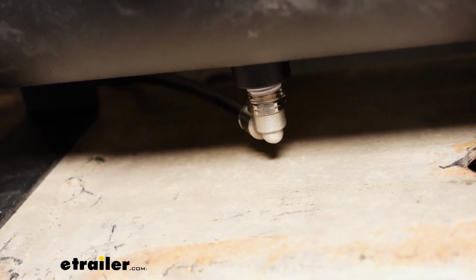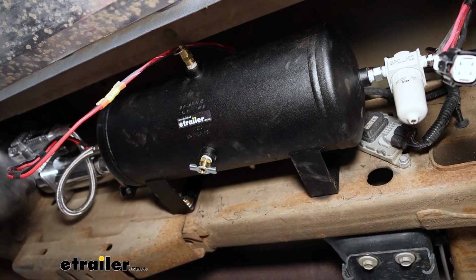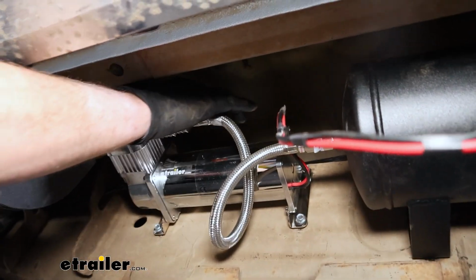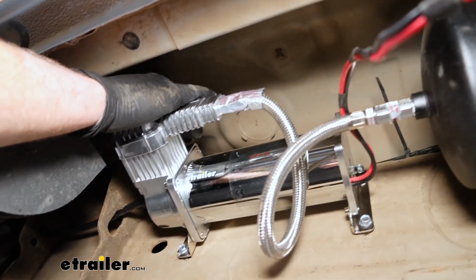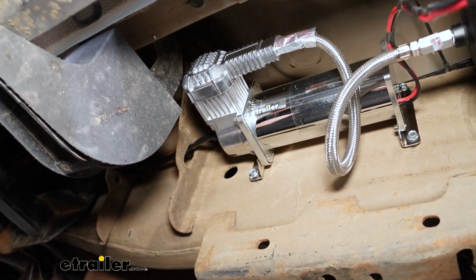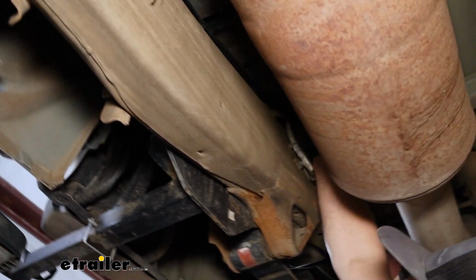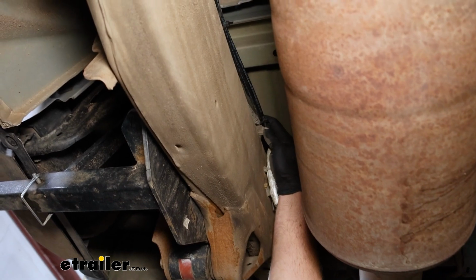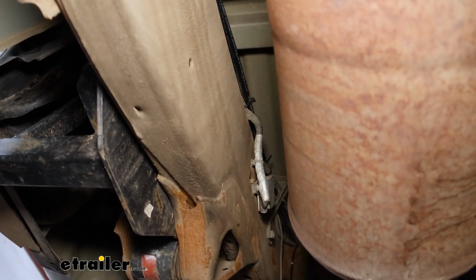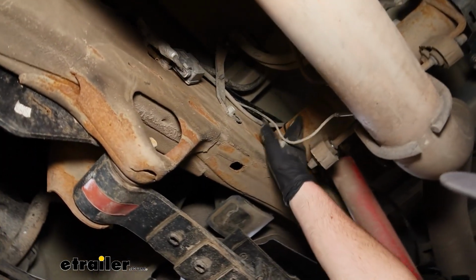The tube coming out of the tank and the two tubes coming from our manifold continue to get routed on top of the frame. Around in this area, I went on the inside of our frame underneath the truck. Here's where our tubing comes over the frame, and it's kind of hard to see, but there's a factory harness that runs on top of the frame rail, and that's what I zip tied all of our tubing to. So it just continues along and up and over this big cross member here.